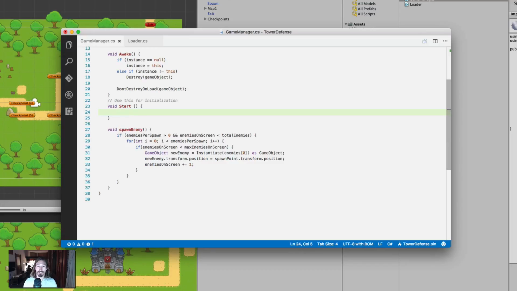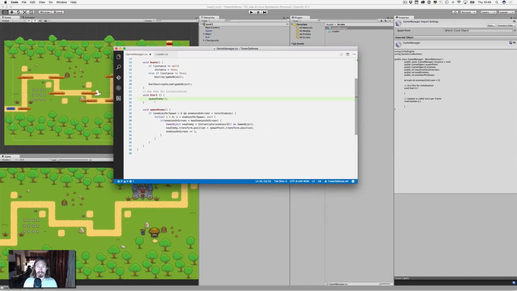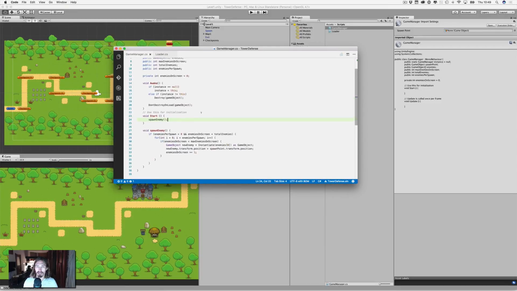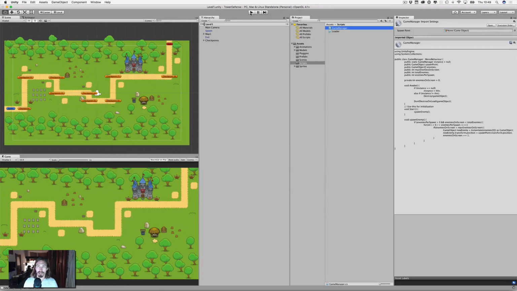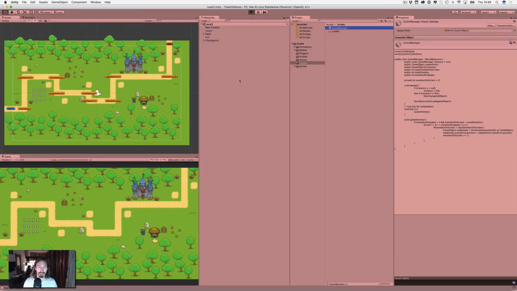Let's save this. And in the Start, why don't we go ahead and call SpawnEnemy? All right, so call SpawnEnemy. Let's save this. Let's go ahead and try running this and see what happens.